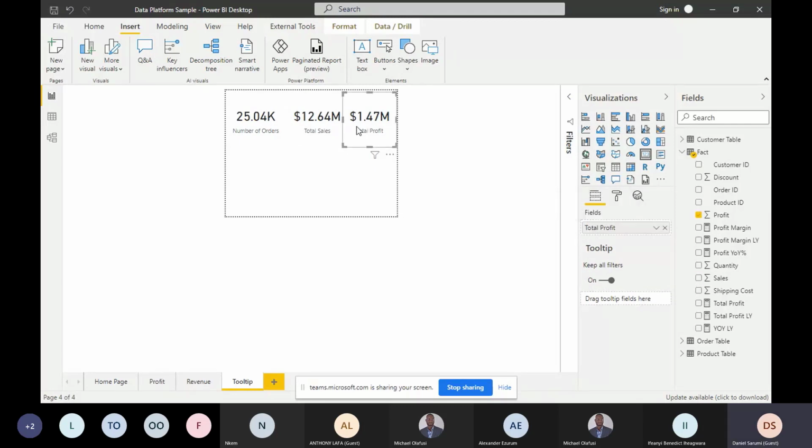Then to arrange this properly, I'm going to use our formats function. So I'm going to click on my total profits, click on my total sales, and click on orders. Then I'm going to go to formats here. This is our format.